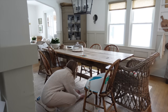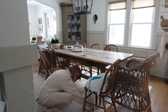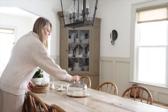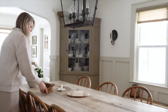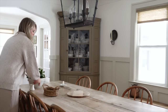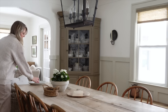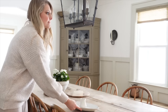But the table in here my husband built. I don't have a blog post about it, and I think I need to write one because people often ask about it. But the chairs were all Facebook Marketplace finds. I have videos about those chairs and what they've kind of gone through. I eventually ended up stripping them after painting them. It's a long story, but I do want to share a few fun thrift store finds with you.